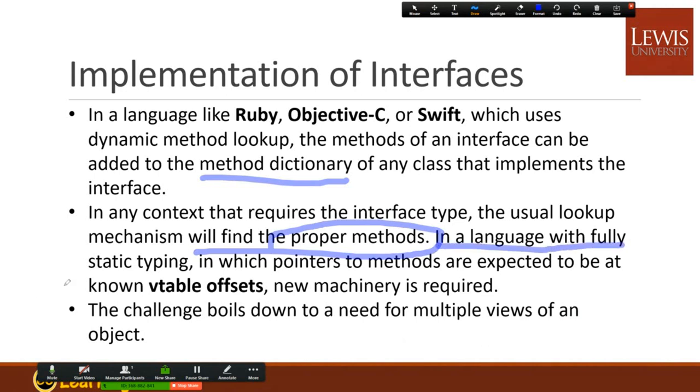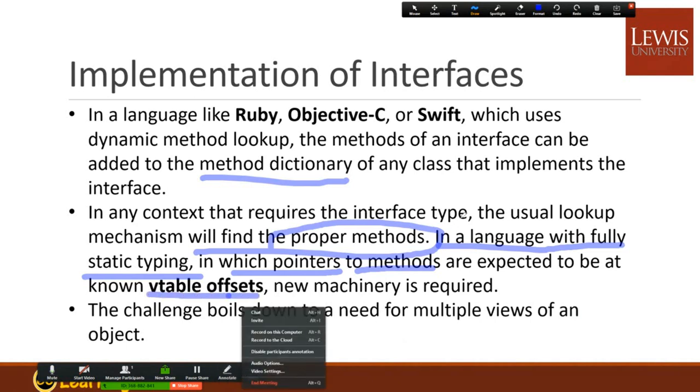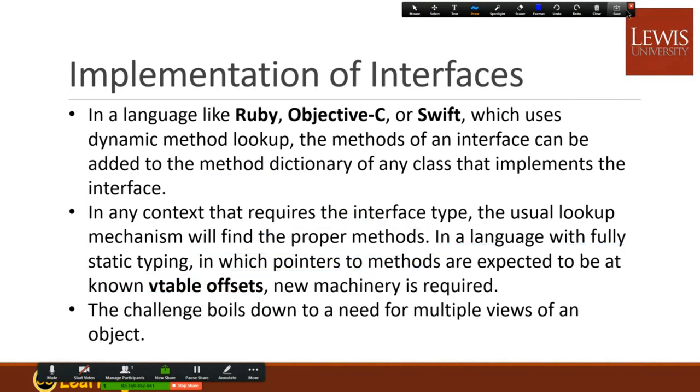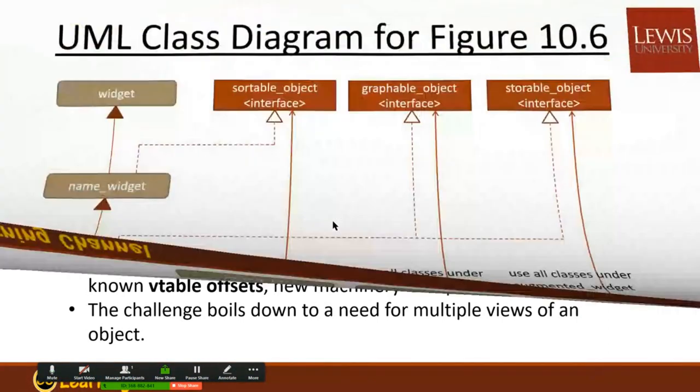In a language with full static typing, a pointer to a method is expected to have the vtable offset that we talked about before. So either you have the full interface, which has a dictionary or mapping, or you have a vtable. Two different ways to implement it.